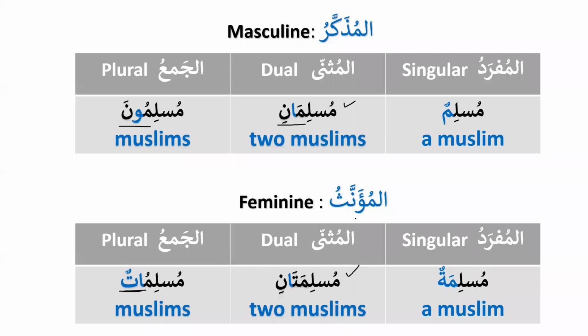Whereas for the feminine, as I gave you a very easy formula, the feminine always ends with ta marbuta, and this ta marbuta will be carried over in the dual, and also in the plural as well. As we discussed, when we change it into the dual and the plural, this ta marbuta changes into a regular ta, the normal ta, as we can see over here. So it becomes muslimatun, muslimatani, muslimatun. Kafiratun, kafiratani, kafiratun. Mu'minatun, mu'minatani, mu'minatun.